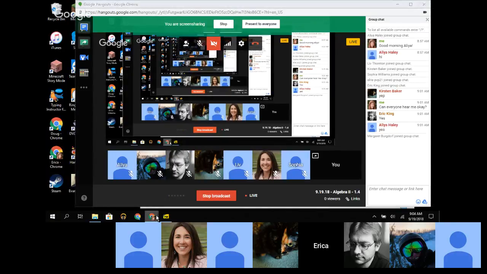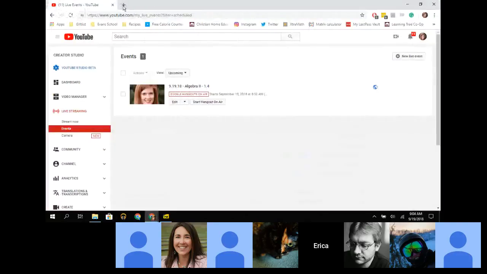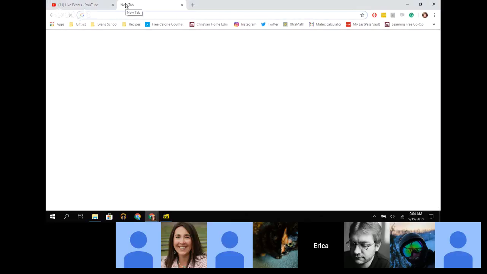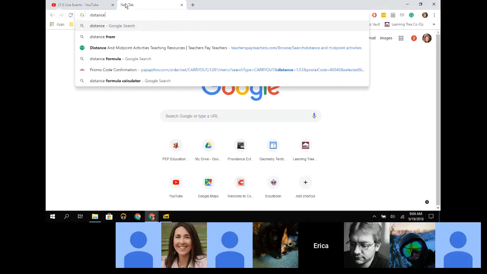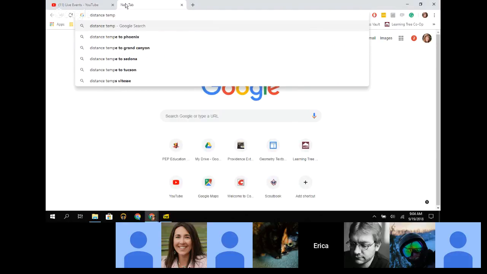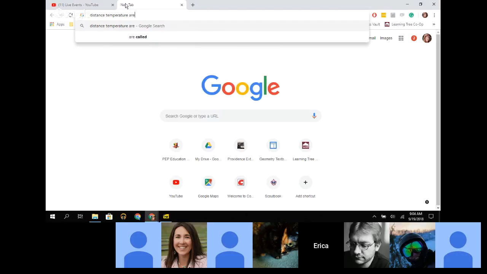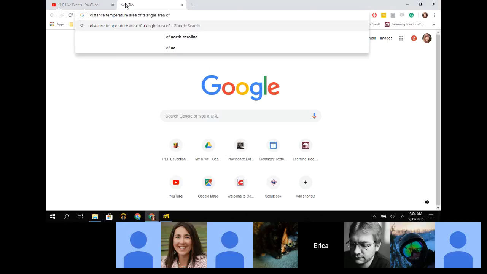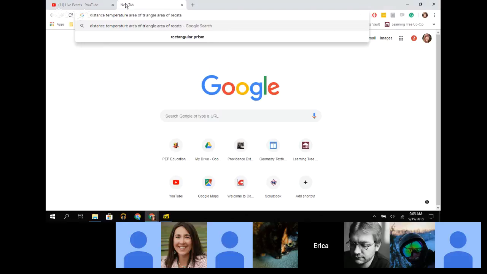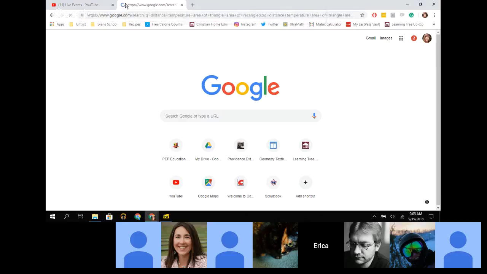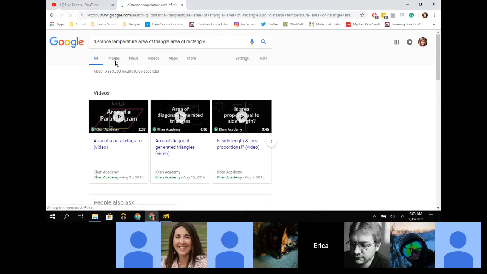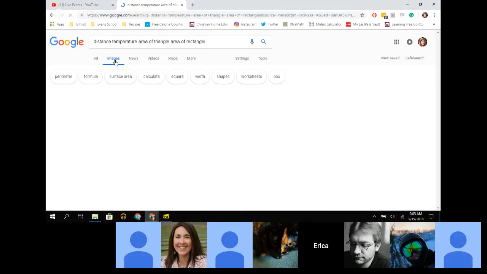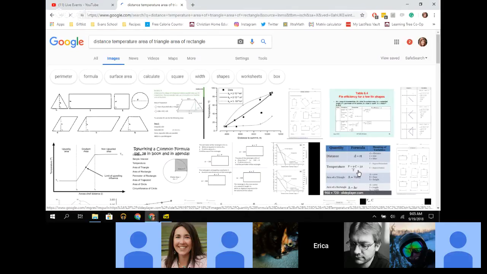It's always scary to Google online, but let's see. Distance, temperature, area. So if you have your book, you can just pull this up. What I'm trying to do is find the chart so I don't have to recreate it. Angle, you can tell my awesome spelling skills here. Let's see if I can come up with a chart really quickly. Oh, this will do.